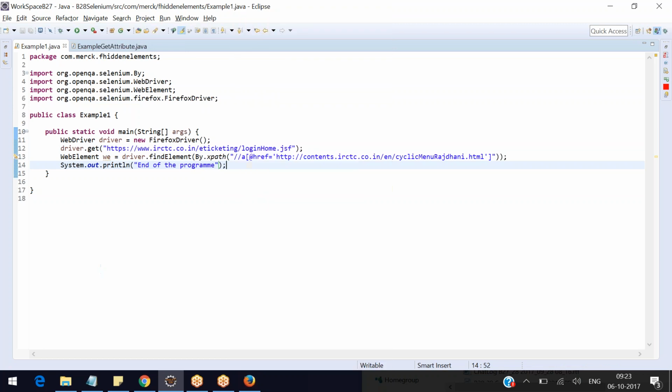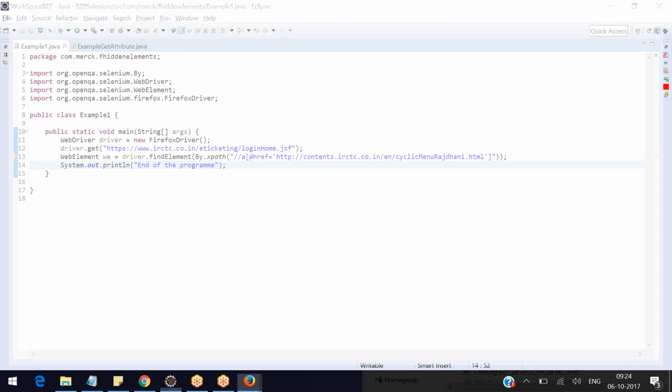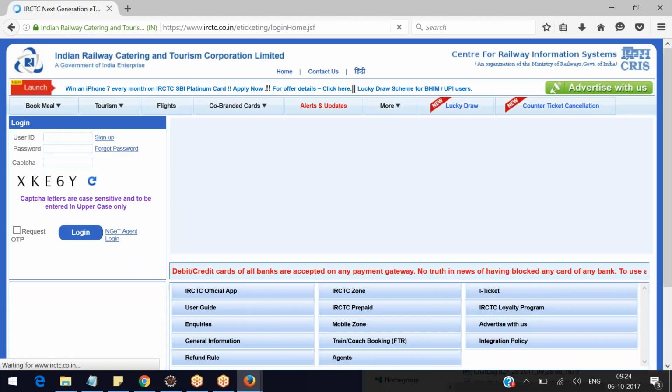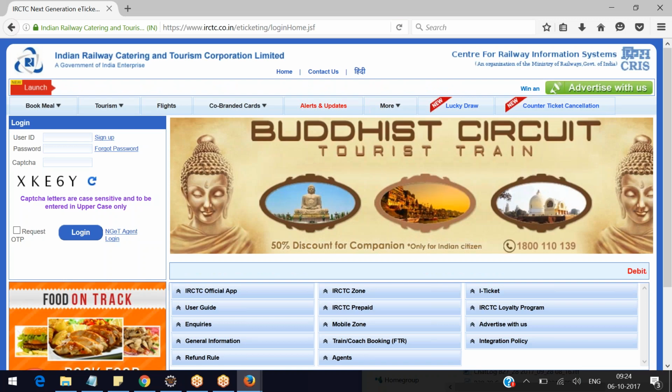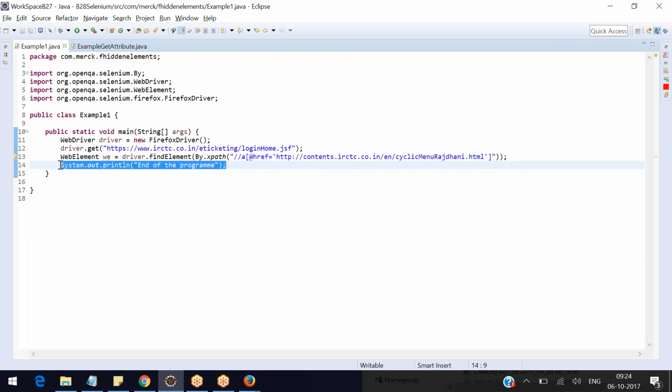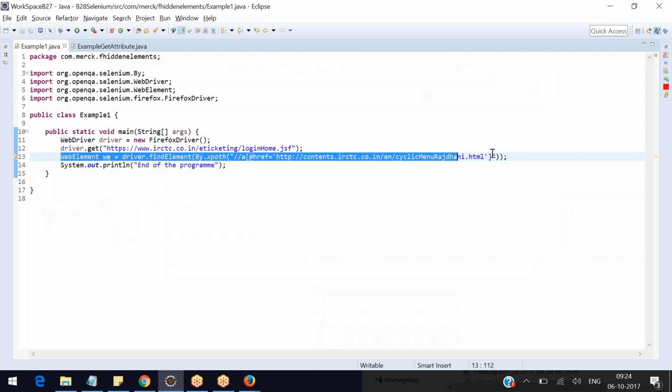If I run this program, let me see. Yeah, it printed end of the program. That means that it had executed this line, line number 13, also.